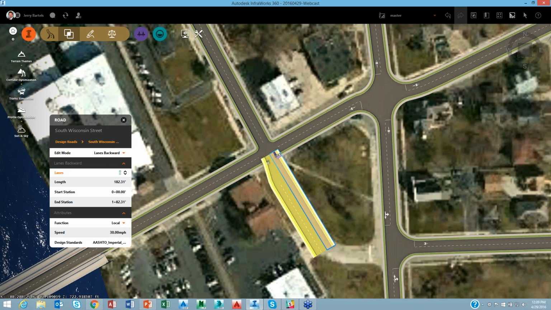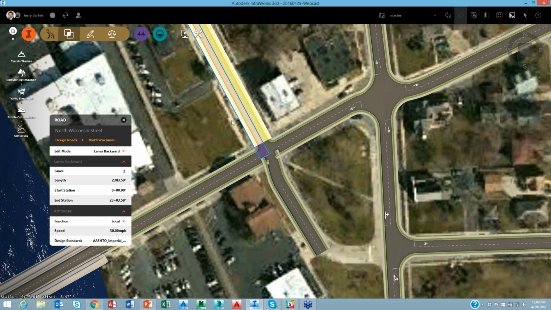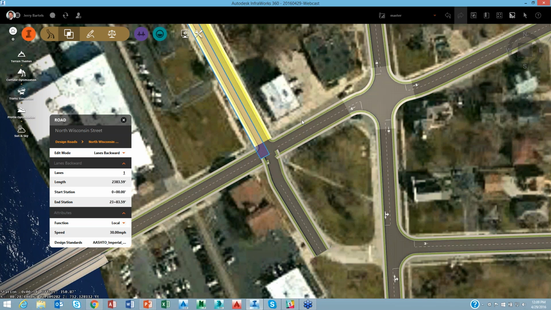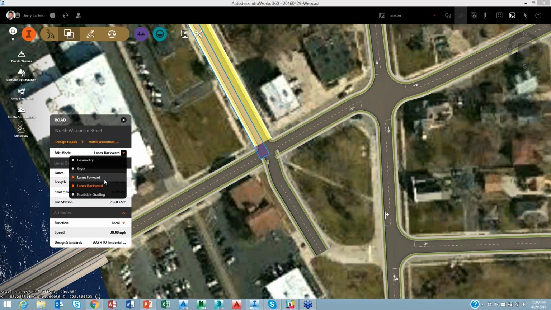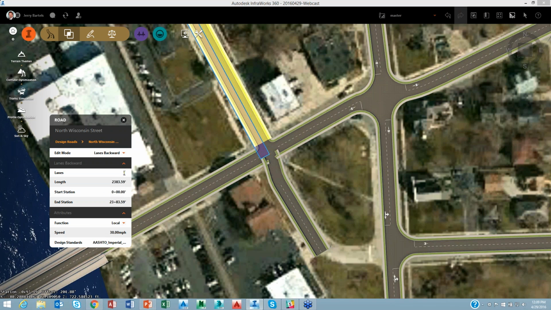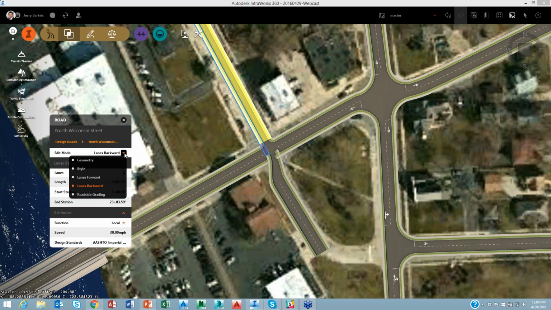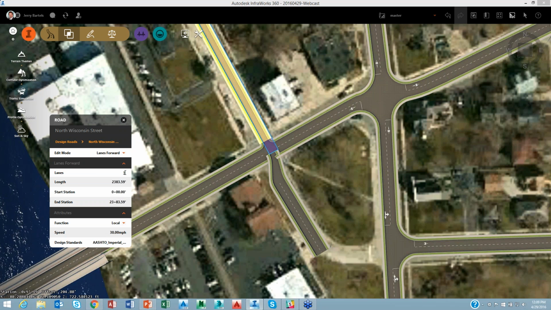Now the reason that we're doing this is because the arrows that are created at the intersection will help us as we lay out or start to model the actual traffic flow or the simulation in that area. So I can't just say that it's 2 lanes, I'm good to go. I want to make sure that those lanes have some intelligence as far as direction. So we'll say 0 for lanes backward, and set lanes forward to 2.